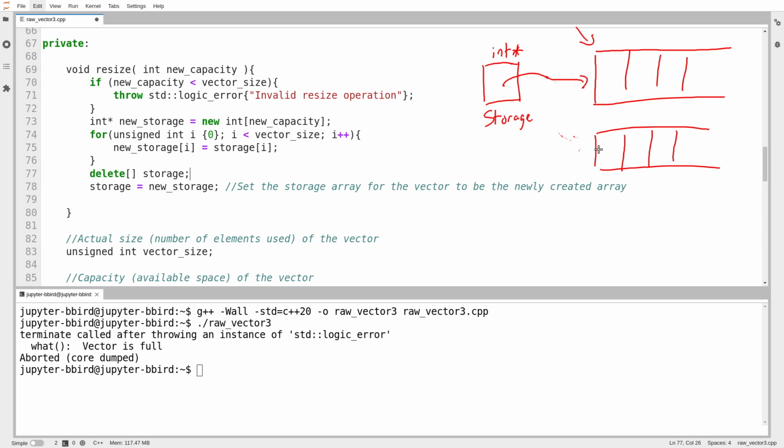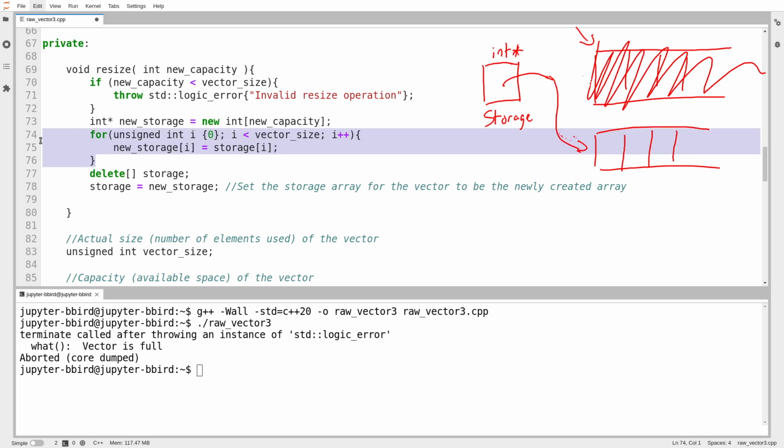Okay, now I should understand, after line 77, the storage pointer is now invalid. But on line 78, the very next line, what I've just done is destroyed my old storage array. I will then redirect the storage pointer, the class member called storage, to point at my new array. And that means as of the end of line 78, as far as anybody is concerned, my storage array is now valid again. And because I copied every element into it, nobody could really tell the difference. Nobody could tell that this is actually not the same array that was there before.